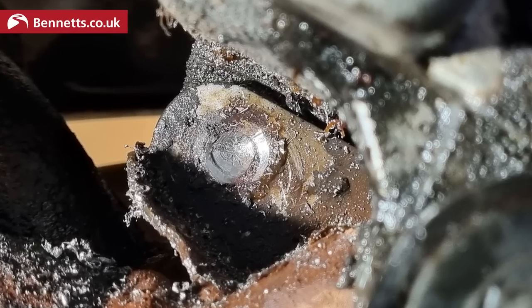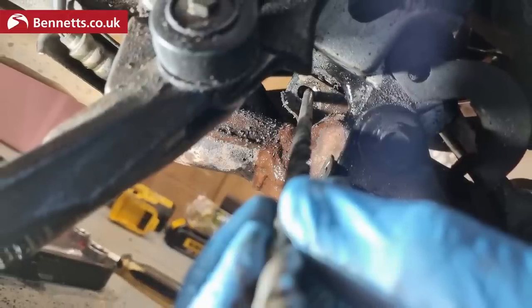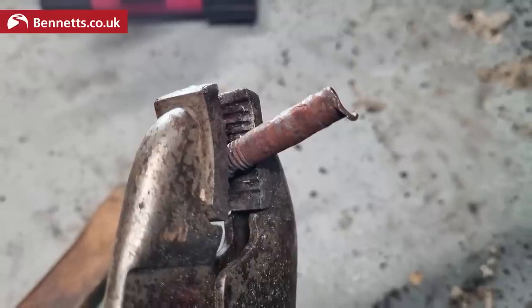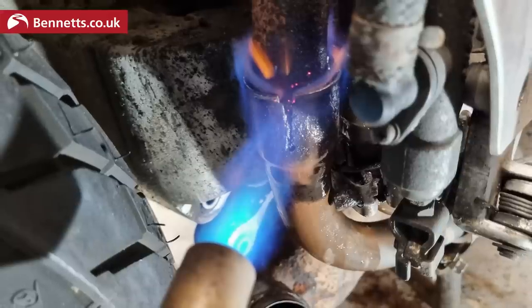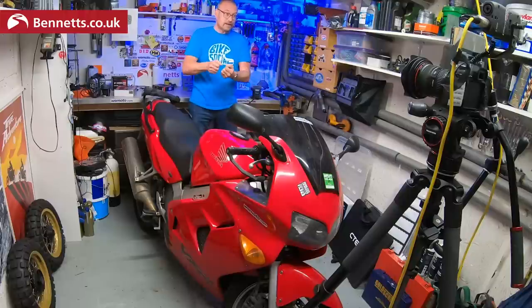It was a proper pain to drill the bolt head out, and after I'd done it I'd missed a sliver that got properly wedged as I hammered it through. I tried a multi-tool down there to cut the bolt but that didn't work. In the end it was mole grips one end and smacking it with a hammer the other and it eventually came out. Then the connections to the rear manifold pipes were seized together - I soaked them in penetrating spray, then tried to get heat through them, and smacking them with a lump of wood and a mallet eventually got them off.